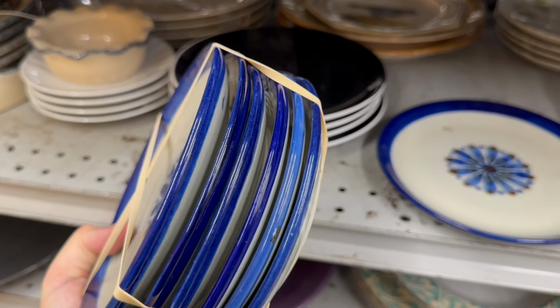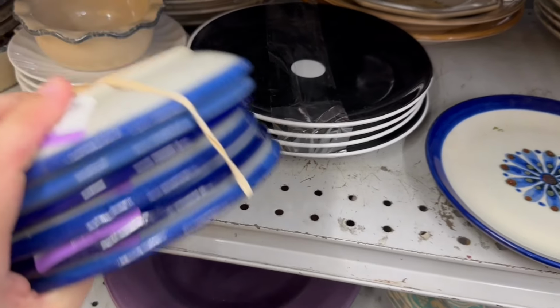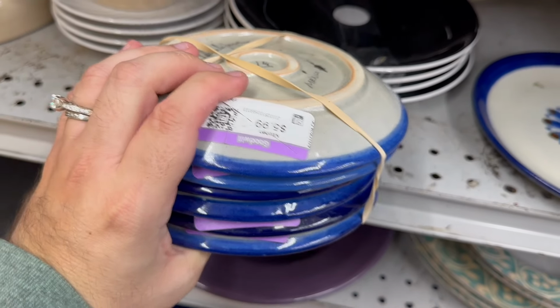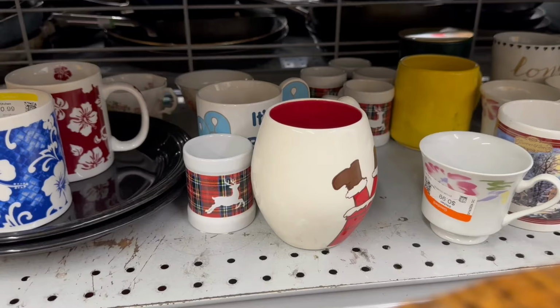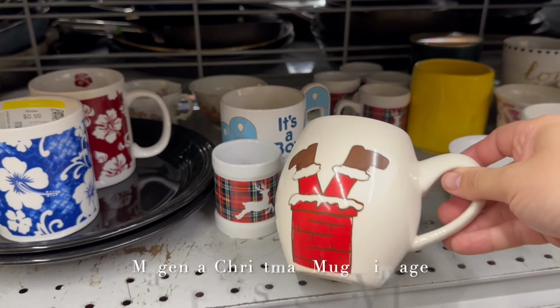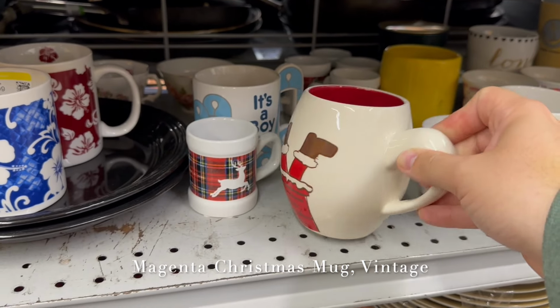They did have these smaller plates and then the larger ones that you guys saw right now. And they were just gorgeous. I absolutely loved it. Now, it was a little bit confusing. I don't know if each plate was $5.99 or if they were selling the whole set entirely. Usually they do a good job of putting the set for that price. It will say it on the tag, but every plate was marked, so I'm not too sure.